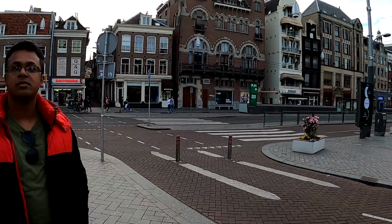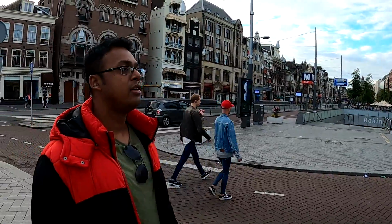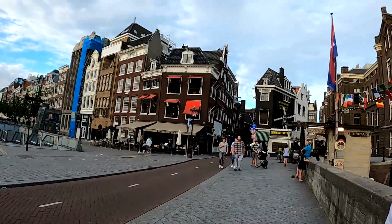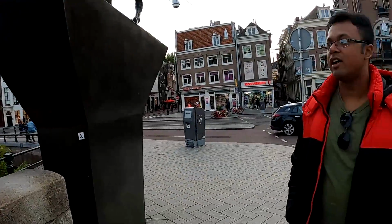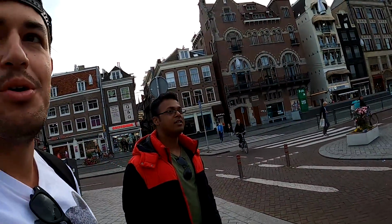You'll never see this place so empty, right? I'm really surprised to see that it's really empty. Yeah, there's not much action, guys. And right now, to give you an idea, it's 8 o'clock p.m. And these are the sights. Amsterdam was never like that. Only because of Corona, yeah. It's COVID, man. COVID has people staying home, you know. Not venturing out as much.